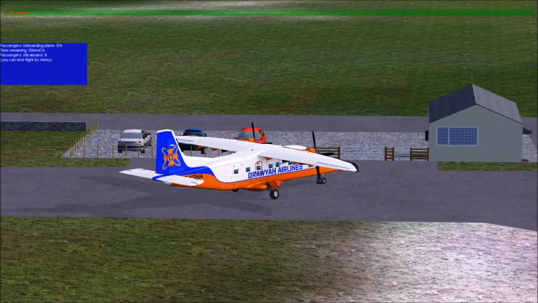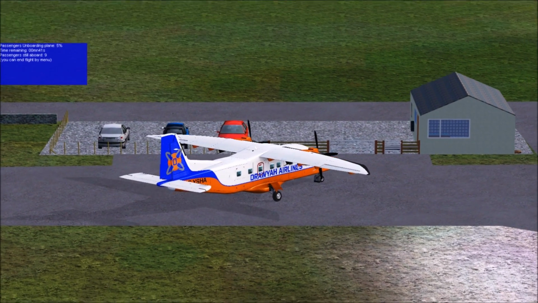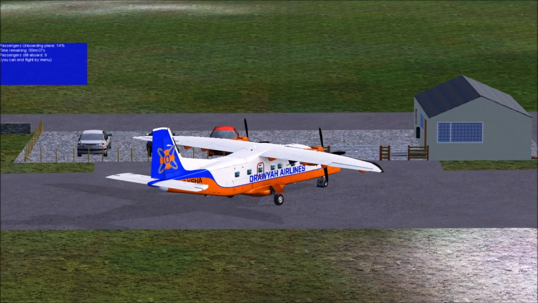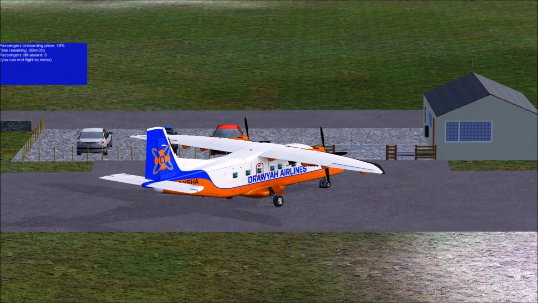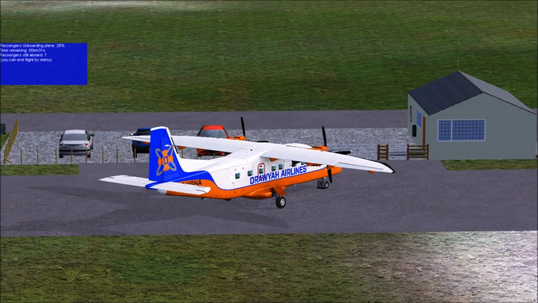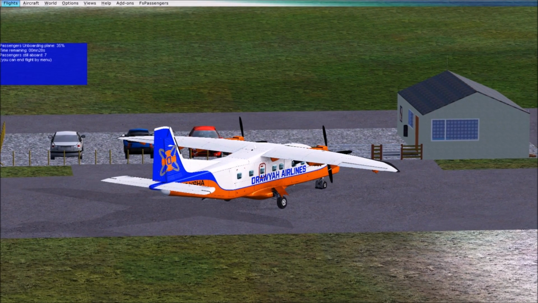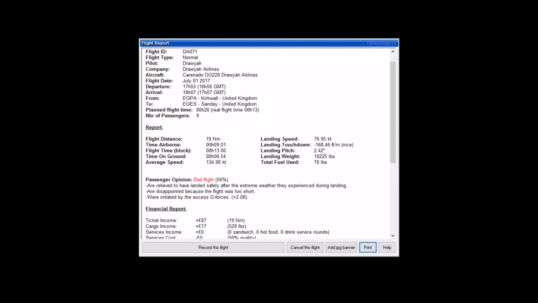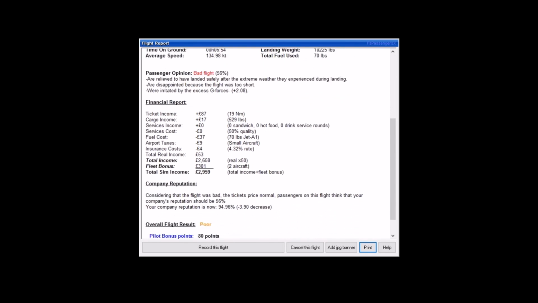There we go. Drawyah Airlines basically parks right where you expect them to be. Small little tarmac strip next to a few parked cars. And the high quality major terminal at this airport, where it's probably more like a passport border control thing. Anyway, it's off with the passengers and end our flight. So it was a bad flight.